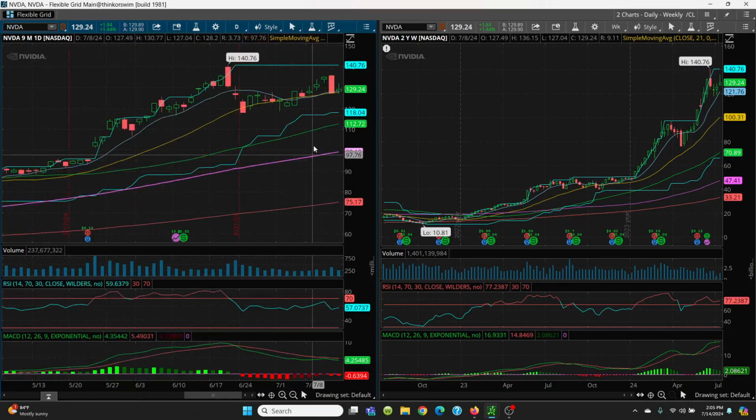Okay, so when we look at NVIDIA, this is one of my favorite trades because I think you've got years on this with the AI. I think they've got the lock on the market for right now. And I just think you can get anywhere from 2 to 5 years out of this NVIDIA, looking really strong on the stock side here. I think eventually this will go to the 160 area, 175, 200 area very easily. Just got to be a little bit patient with it.